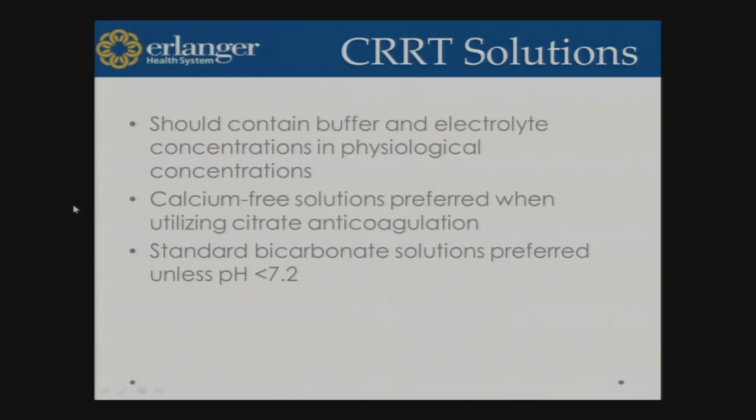I want to briefly talk about CRT solutions. I know I mentioned this earlier, but I want you to be aware of what you're looking at, because these orders are now going to come across to verify. The CRT solutions should contain a buffer, and they contain electrolyte concentrations that are normal physiologic concentrations because we're dialyzing the patients to a similar concentration, okay? Calcium-free solutions should be used when you're using citrate, and standard bicarb solutions are preferred unless the patient's pH is less than 7.2.